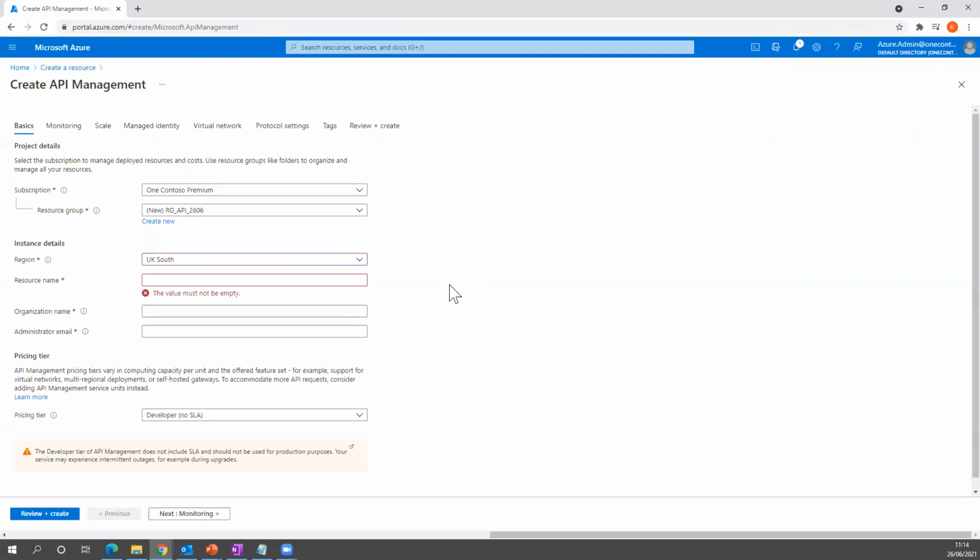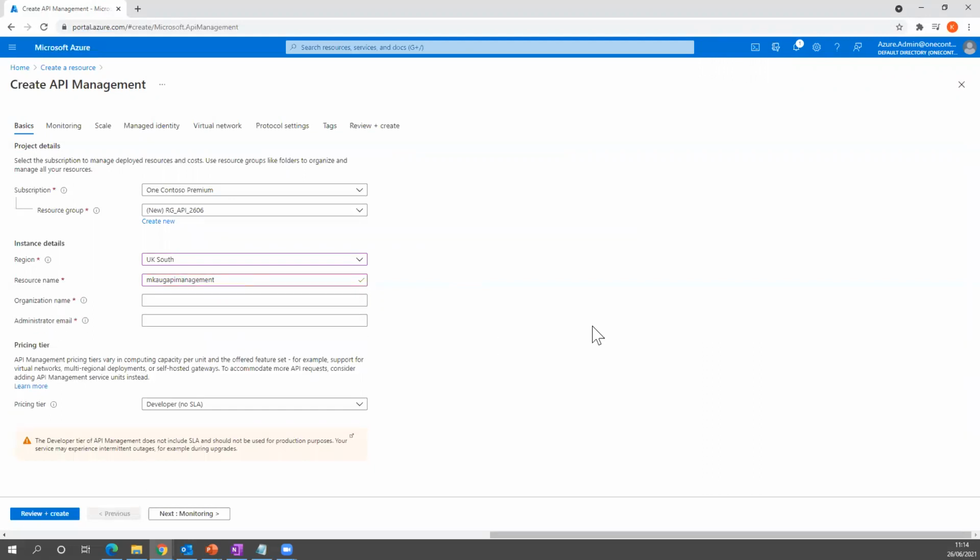Because this is API management, I can give any name I want, so I'm going to say MK Azure User Group API. Let's see whether this name is available. Okay, MK Azure User Group API management is available.